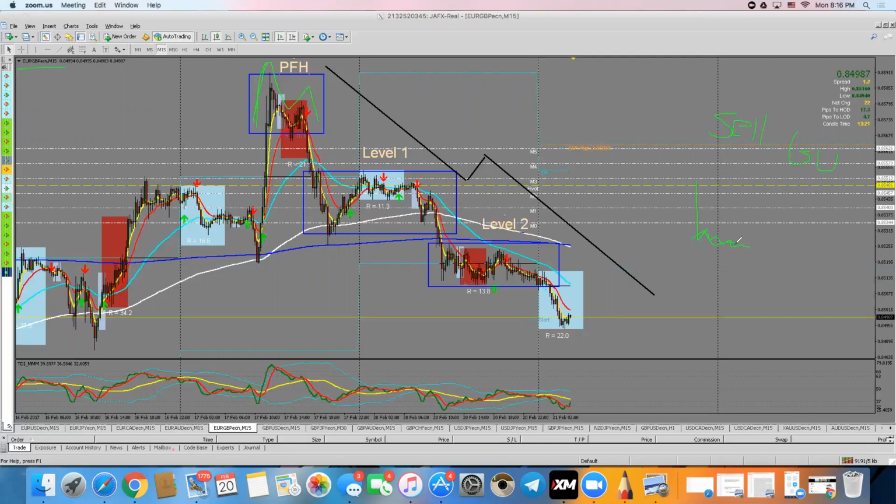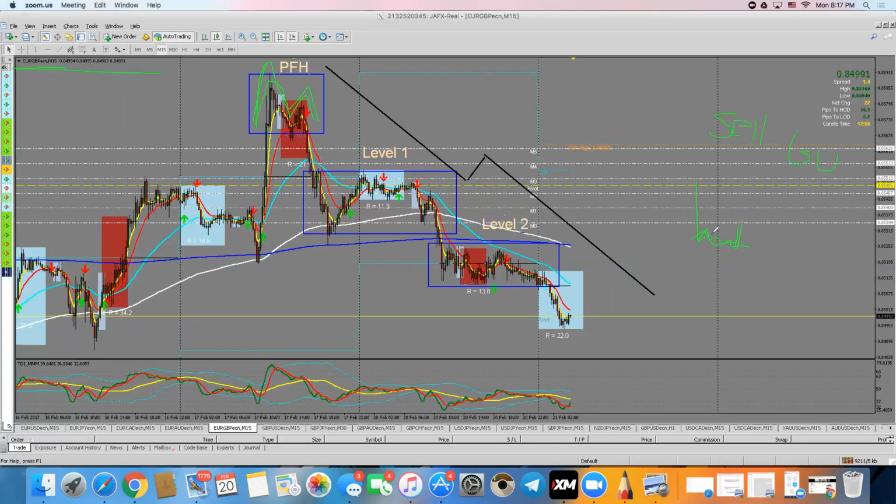Then out of nowhere, I see GU rise, and I'm like, what the hell? I don't see no LOD or HOD, nothing. Why is it just rising? Right? And then I go look at Euro GBP and I'm like, oh, it's making a freaking M and it's correcting. And that's why GU is following the disparity on that pair.